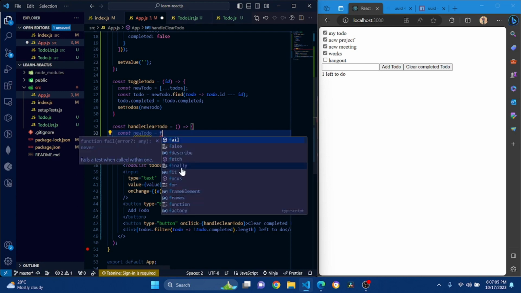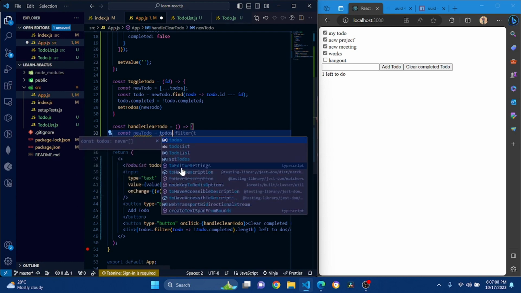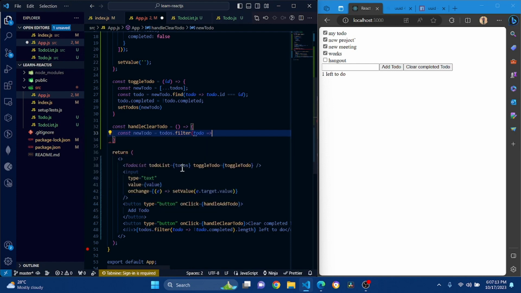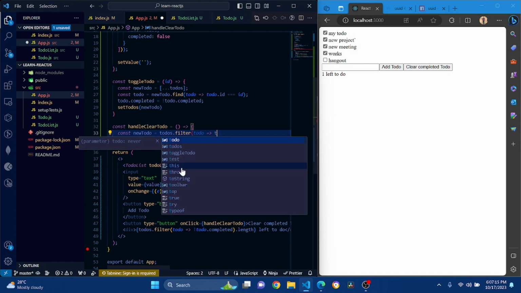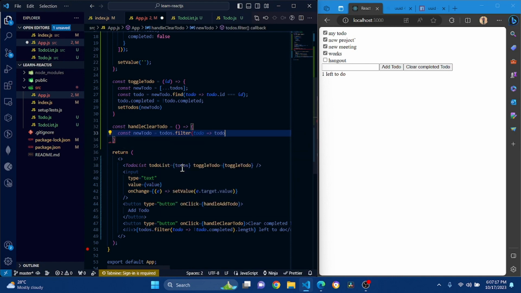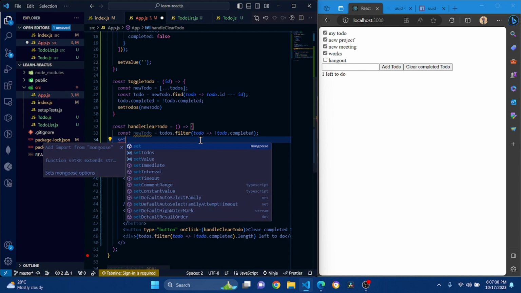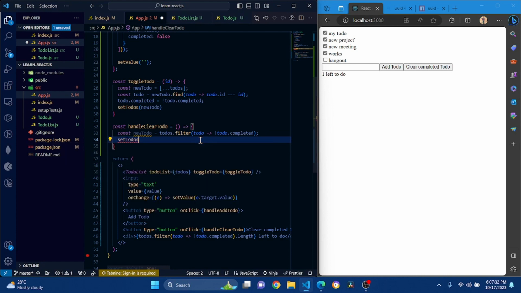We're not going to destructure, rather we're going to filter the ones that are not completed and set our to do. Let's put in to do. Sorry. You have to click on save.